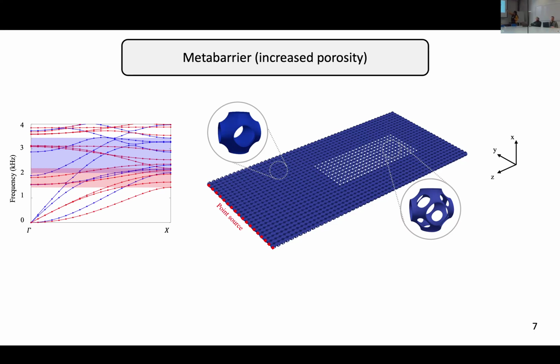And with the blue and red highlighted regions, I highlighted the bandgap area. So you see that when we remove the mass, the modes move toward lower frequencies, but the two band gaps still overlap. So we leverage these two features, the fact that the modes shift to a lower frequency and the band gaps overlap. We leverage this and embed an area within the bare plate where the mass is removed from the cell.